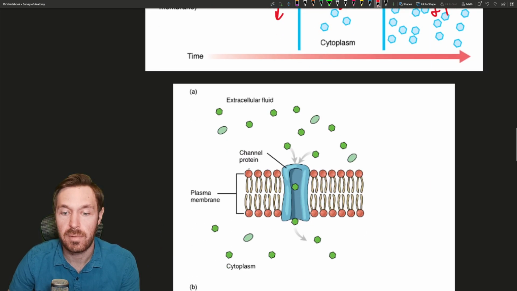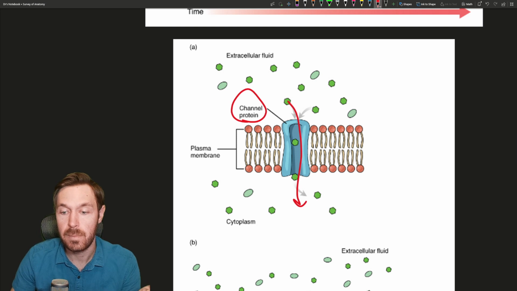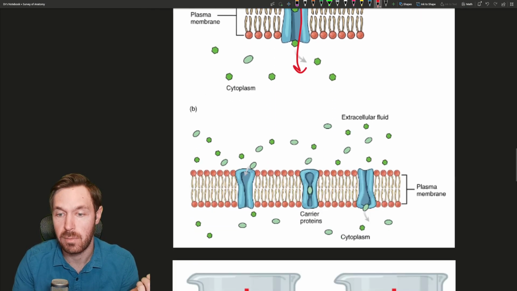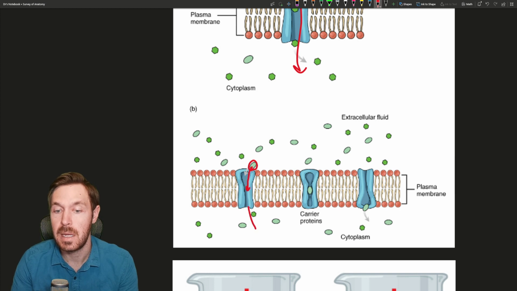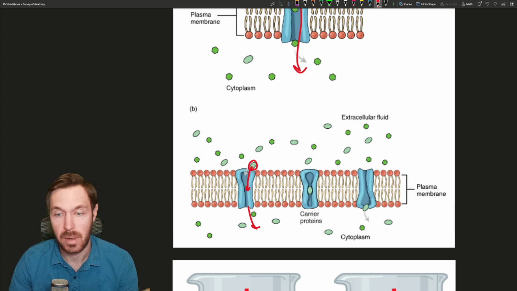So how do other things move through? Well, this is called facilitated transport, meaning a protein facilitates the transport. It could be a channel protein where things like glucose here are moving through. Or it can be a carrier protein where this protein structure here is moving a specific thing in. It could be sodium, chloride, some ion like that, where it's specific for that one thing.